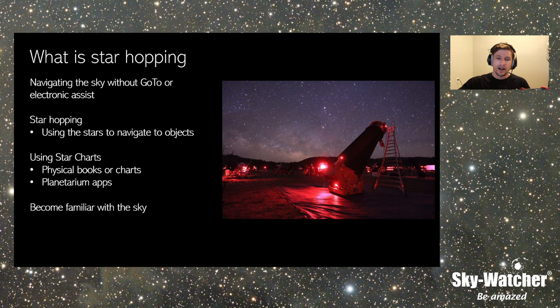I always recommend you become familiar with the sky — that's the fundamental thing. Maybe you don't know how to find the Ring Nebula or M81 and M82, but you should know that's the Big Dipper, that's Scorpius, that's the Hunter. You should be able to look up and orient yourself to the sky, because that's going to make your time with your telescope easier. If you have a go-to telescope or you're imaging with plate solving, you can understand that your telescope's not pointing the right direction.